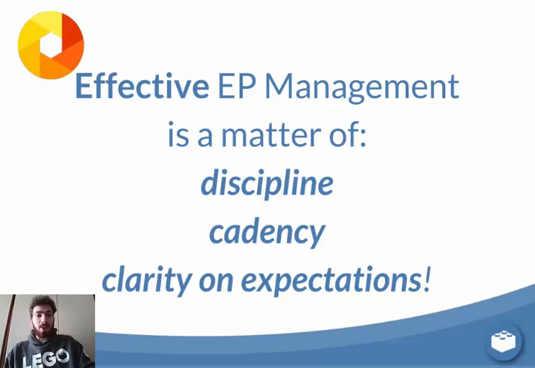Also, cadence is very important. EP management is not something you sometimes remember to do or do once in a while. It must be cadent for you and for your EPs to never lose track of AIESEC, of the products, of the selection processes. And it's very important to remember there is a clarity of expectations.